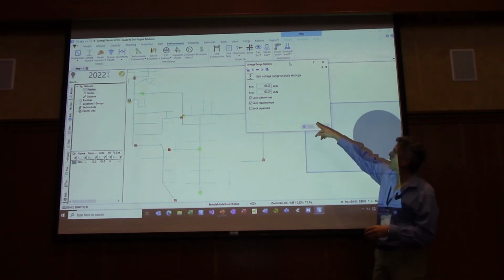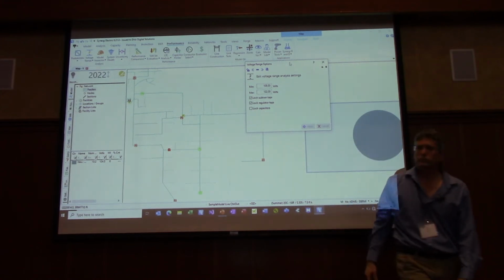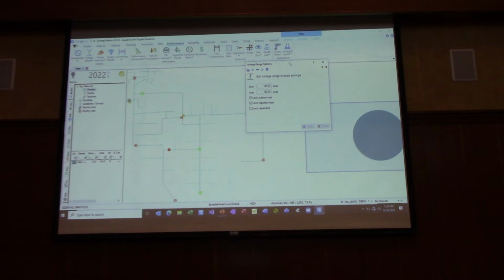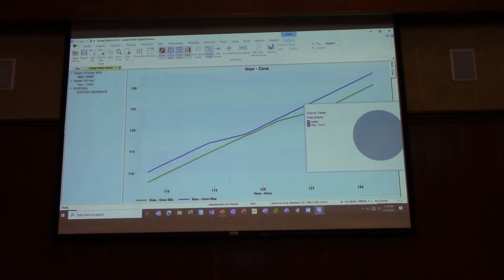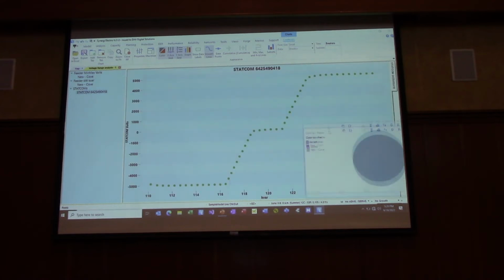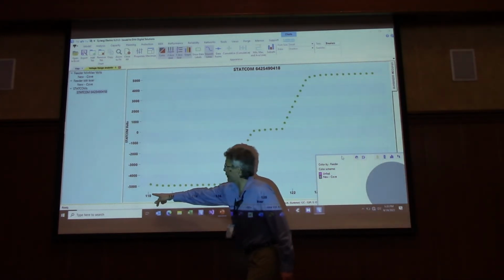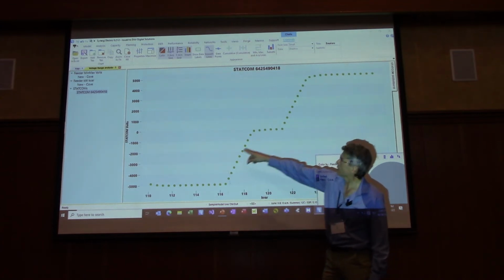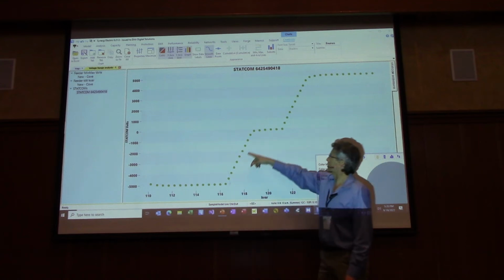So minimum voltage, maximum voltage. Do I want to lock these devices or let them operate? And this thing is just going to run every feeder from 108 to 132. If I do that and turn on the report here, hit voltage range analysis, then I've got voltages here. If I go and look at the StatCom, if I bring up the inverter, it would mirror this. So we're running the feeder down here at 110, and this is not labeled right. That should be VARs. So you can see the VAR.